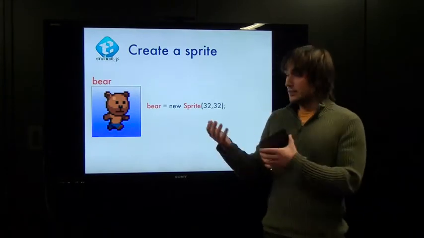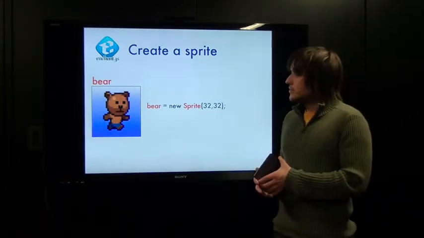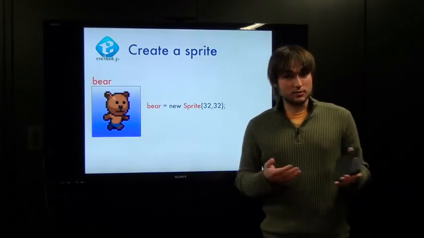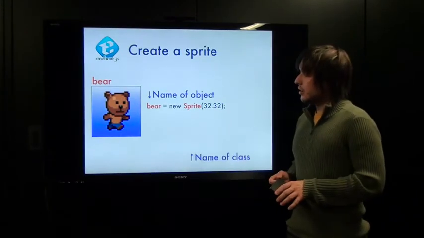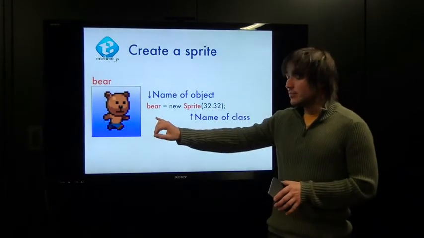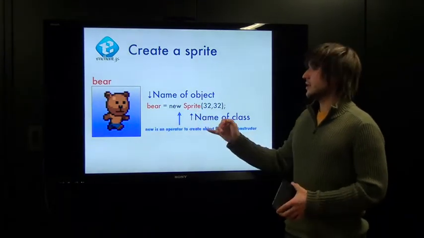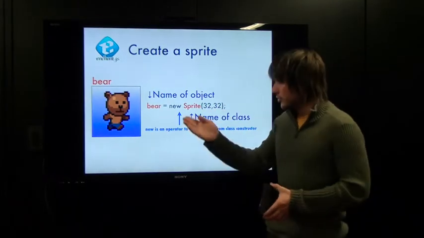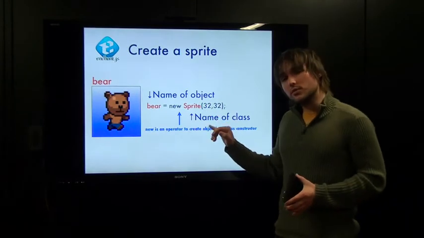Let's talk about this constructor that we're using to create this bear. So, we saw constructors with the label object before in our last video. But with this one, it's pretty similar. We have a name of an object, and we have sprite because we're saying create bear as an instance of the sprite class. And we're using new. We're invoking our constructor. But we have these two arguments.